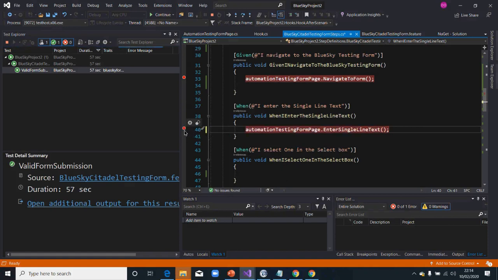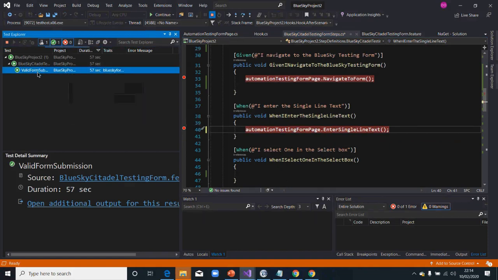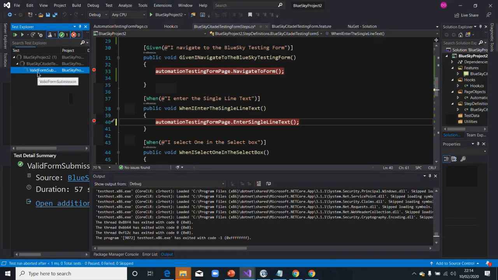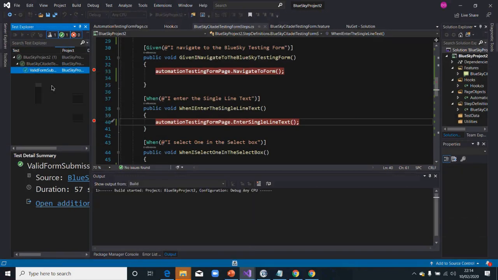So from here, you just go in there and let's stop this one and then run it.